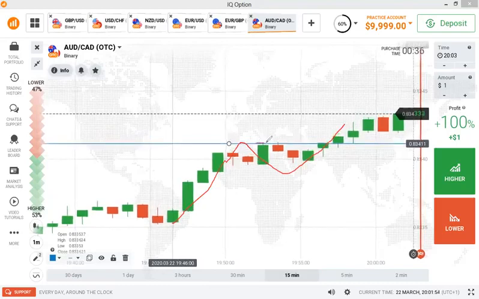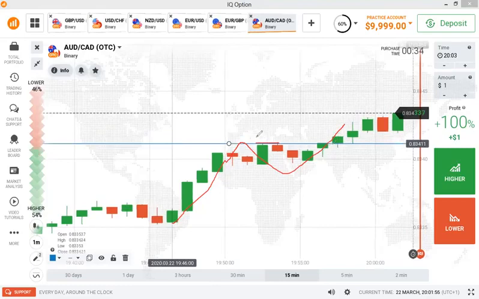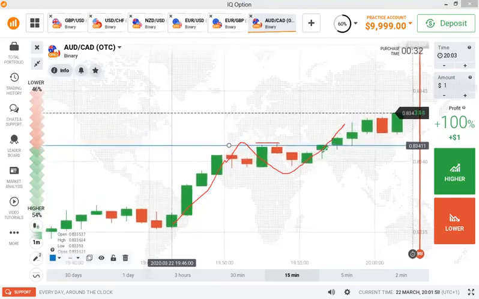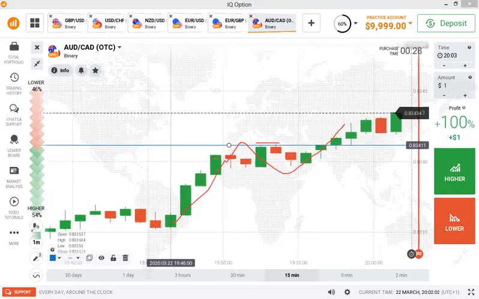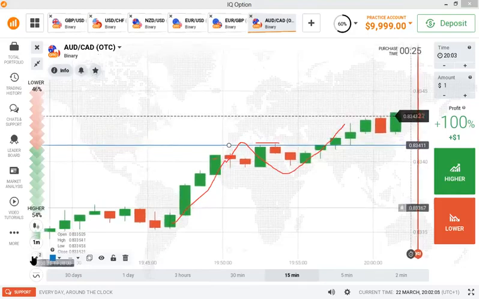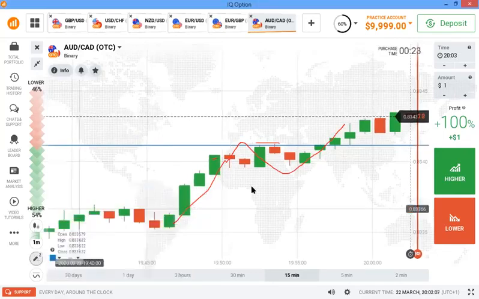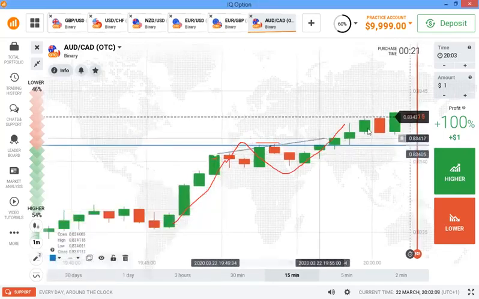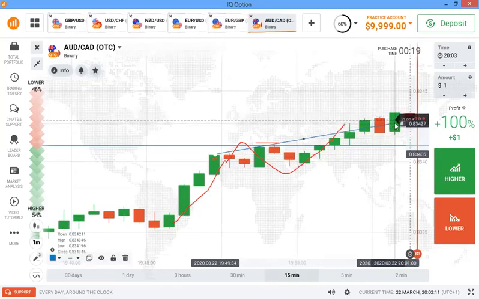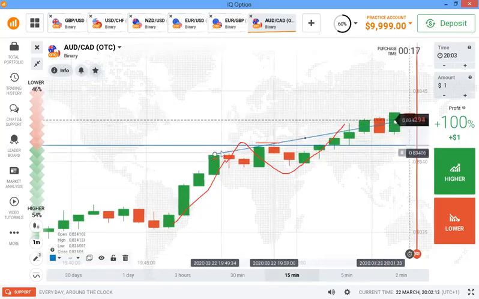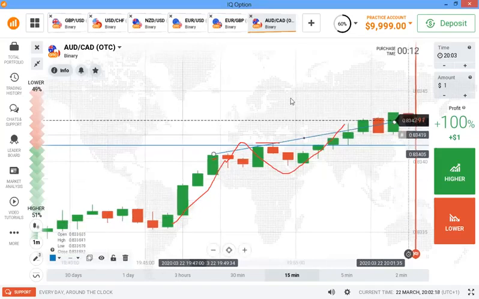Because you might say this is a level and you want to place a put option. This is not a level for this candle. The level is above, because where they want to move is here. Let me show you. The level is where they want to move, like this, not this horizontal one, because the market is up. The market is moving up.